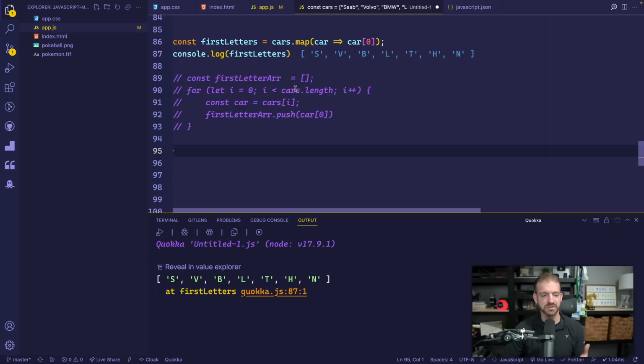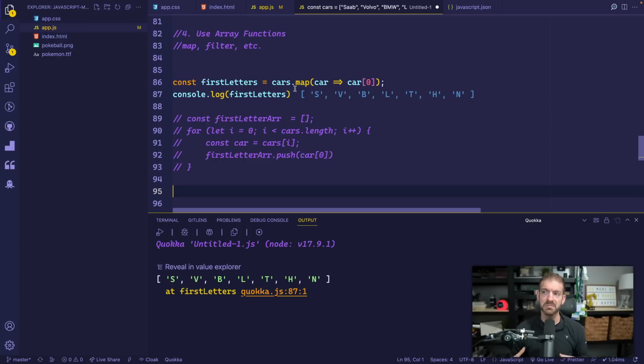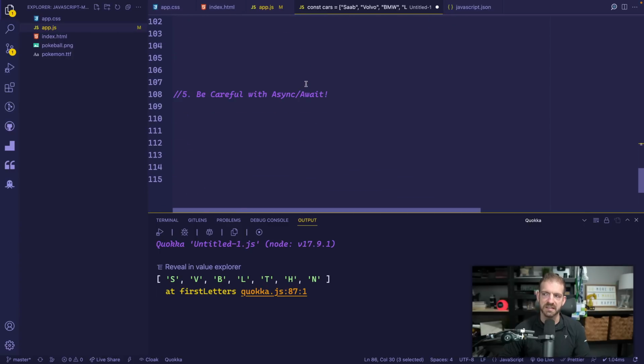There's a bunch of other ones: filter, reduce, find, sum, any, I think there's a lot of them. Anyway, they're very, very useful. You'll see in modern JavaScript, people very rarely write actual for loops anymore. Most of the time, or a lot of the time, they will use array functions. So very common, definitely recommend investing in those.